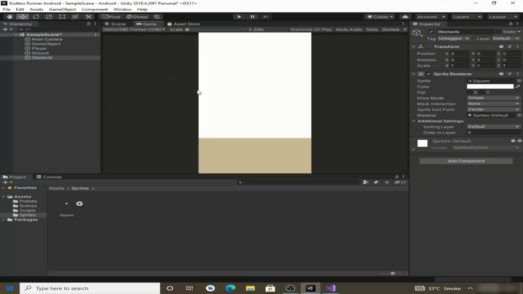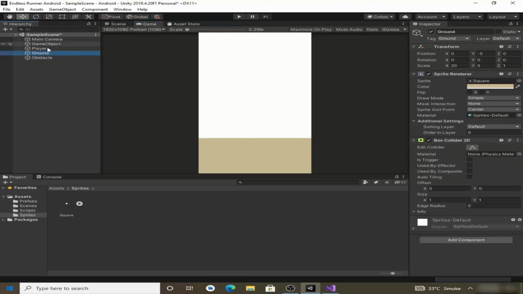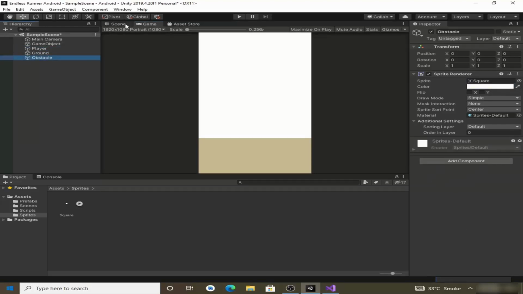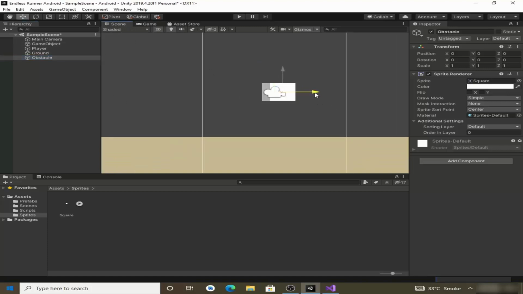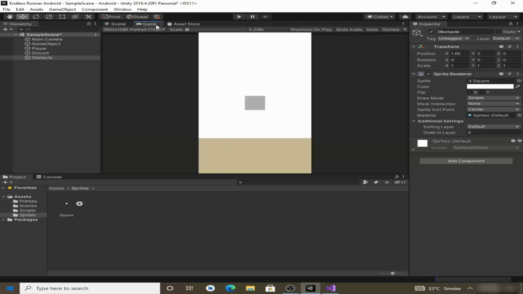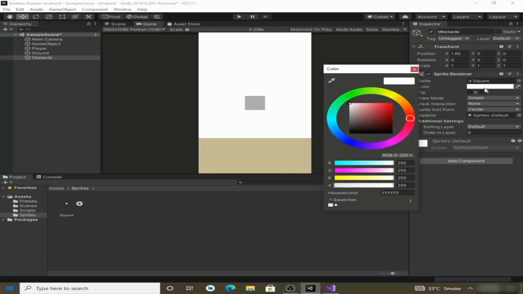So click on the player, click on the obstacle and drag it to the right of the player, and we can also change its color. Click on obstacle and then change its color from white to something red.